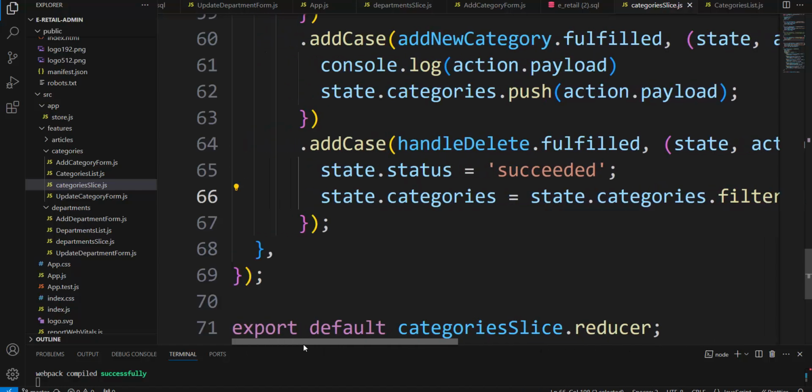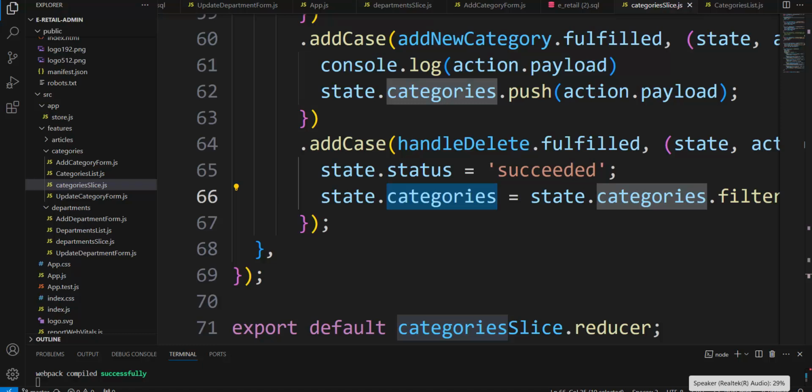And that new array we create here directly, equal. We explicitly change the existing categories. But in the background, we have the Immer library, and that library will create a copy of categories, and that copy would be equal to state categories filter, etc. With the copy, a new category array would be created by filter, and it would be part of the new state categories. The new state categories in the reducer is an object with three properties: categories array, status and error.